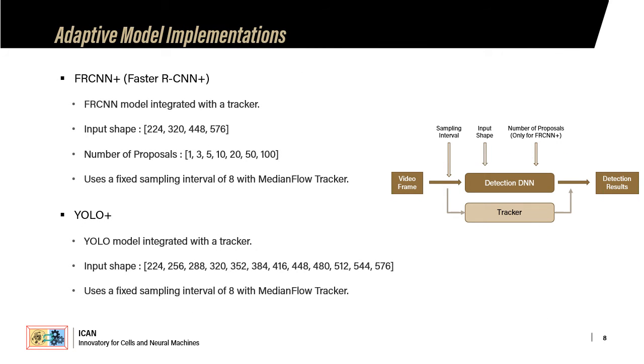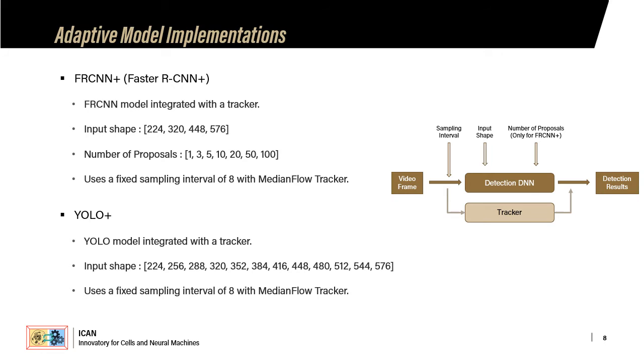We implemented 2 additional baselines by adding a simple version of our adaptive features. FastRCNN Plus, which will be called FRCNN Plus, and YOLO Plus are the 2 implementations over FastRCNN and YOLO respectively. These 2 models have the scheduler and 2 tracker tuning knobs removed, which are tracker type and downsampling ratio. We experiment with different combinations from the pre-selected tuning knob sets, as there is no scheduler to control this, and present the results with data points on the Pareto frontier.